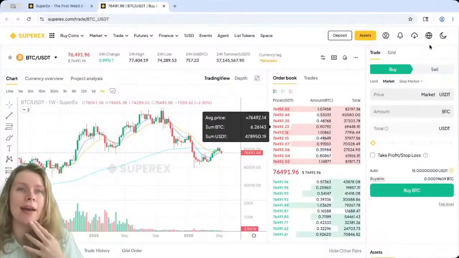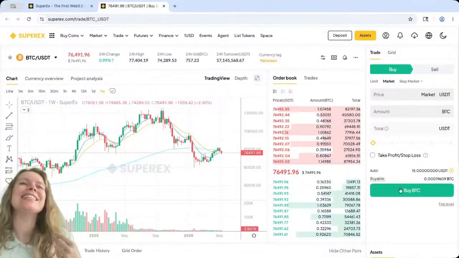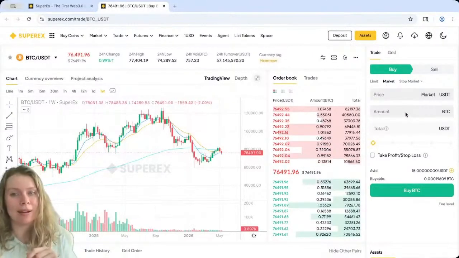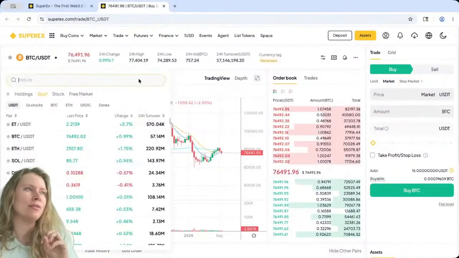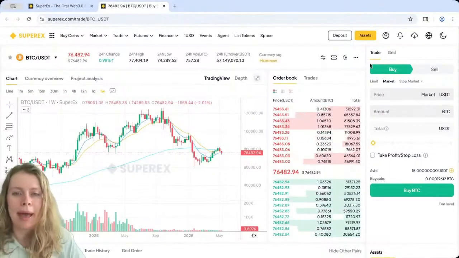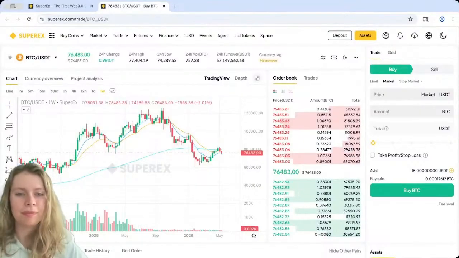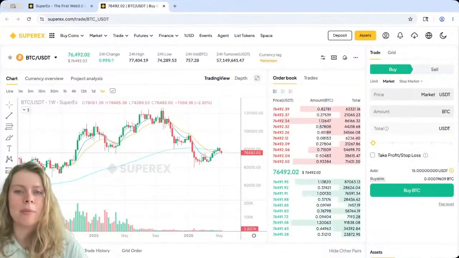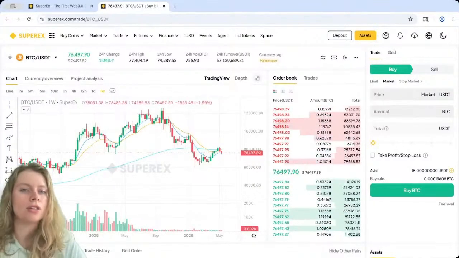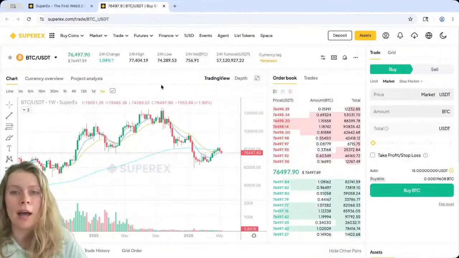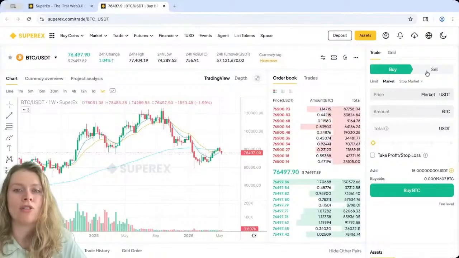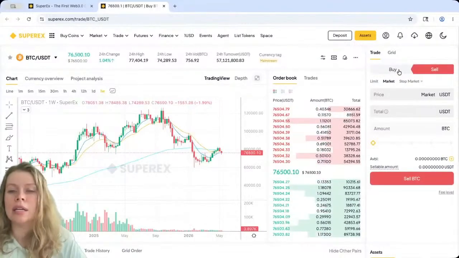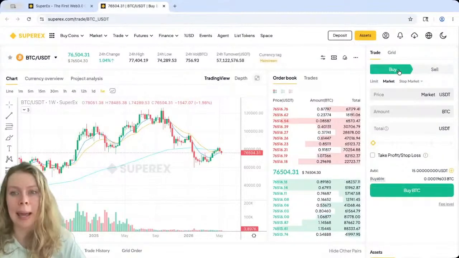Okay, and then we have on the far right, this is kind of where the magic happens. It's the trading panel. This is the only area that we're actually going to be interacting with today outside of choosing which pair we're going to do. Okay, first 2 clicks, we're going to be looking at the trading panel. So we're going to go to the top. We're going to see our 2 tabs here. So we have buy in green and sell in red. Today we're buying Bitcoin, so I'm going to click buy.